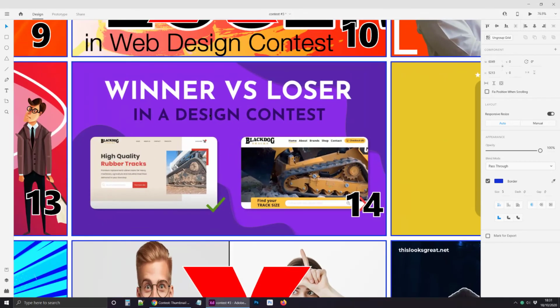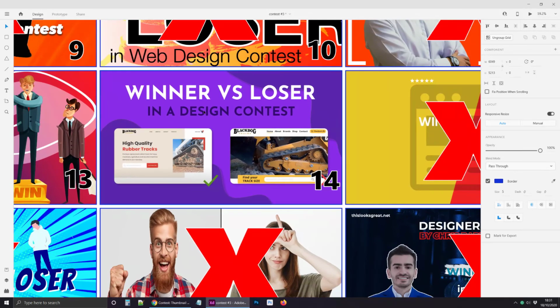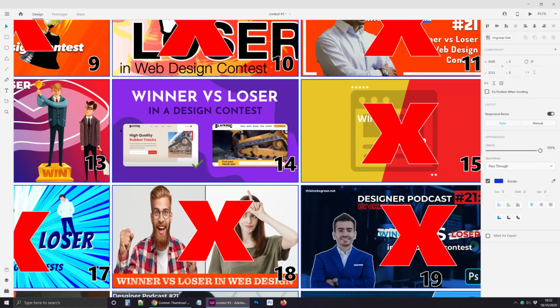This one, this is probably the best concept. I love the typeface. Look at this W. This is fantastic. I like how "in a design contest" is written. I don't think it has sufficient visibility. Probably this should have been written in maybe gold. I think gold would have been a pretty good choice. And while the idea is great, I think a green stroke or a gold stroke with a bigger check mark would have been better.